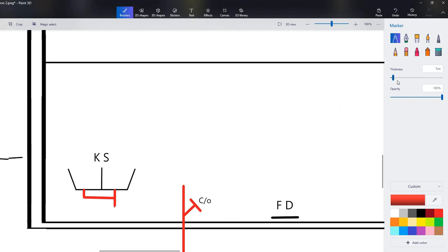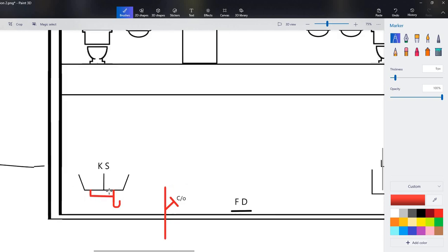Is this the right size? Increase that a little bit. And there you go. This should look familiar. This is the setup that we showed in those videos and that we talked about. That is a drain layout for a double kitchen sink. We have our 90 that connects into the TY into a common trap.